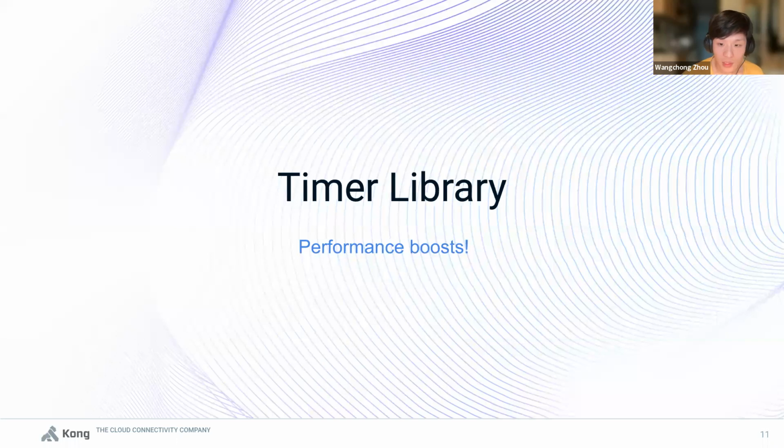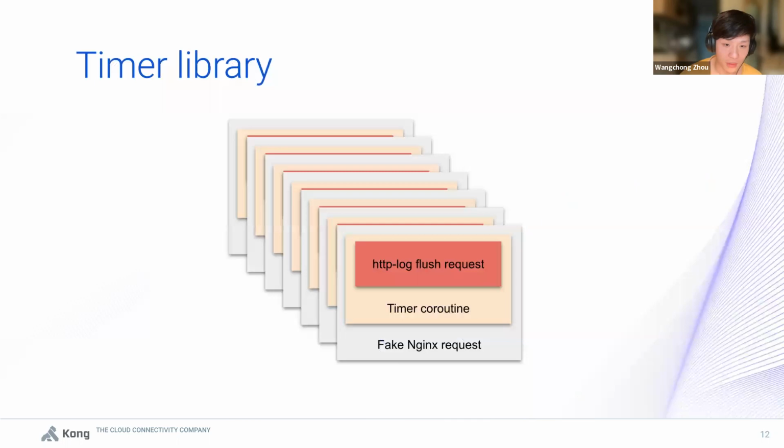And the third topic I'm going to discuss is the timer library. Okay, so this is mostly about our performance boost. So let's first have a look at what the timer looks like typically in OpenResty. Most of the time you'll find using a timer is very unavoidable. So you want to do jobs once in a while, or after a delay, or just to call some specific API. You want to maybe call socket in some phases, for example.